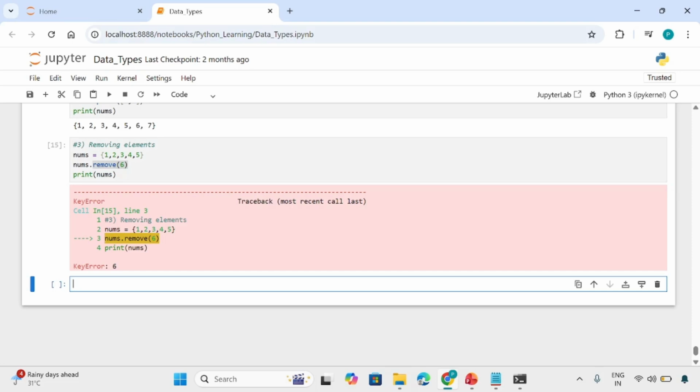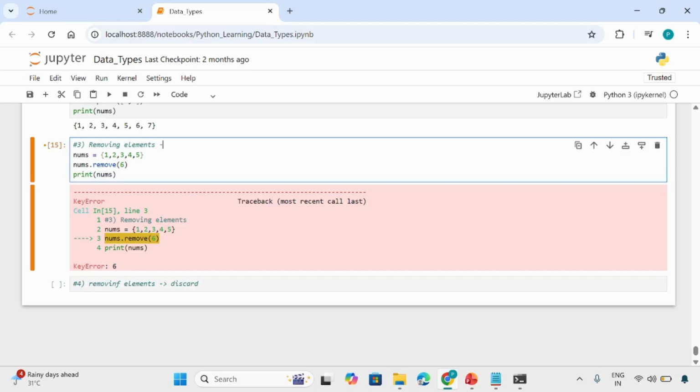There is one more way of removing elements from the set, which is using the discard function. This was with using remove.